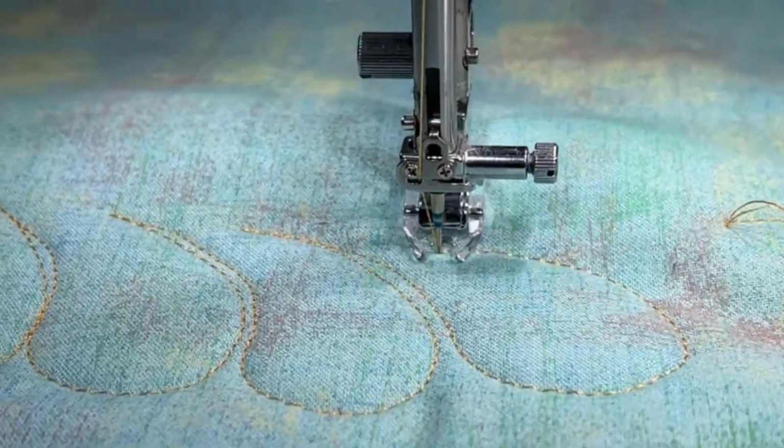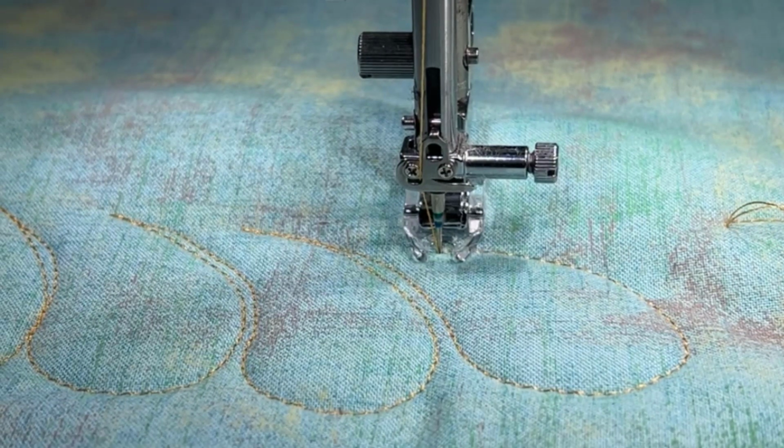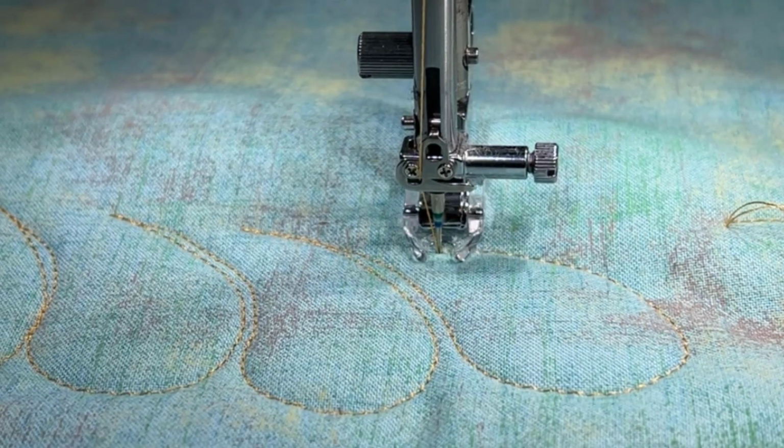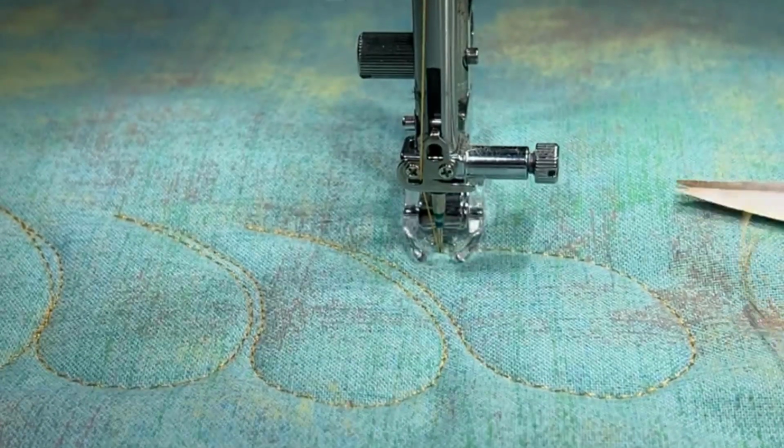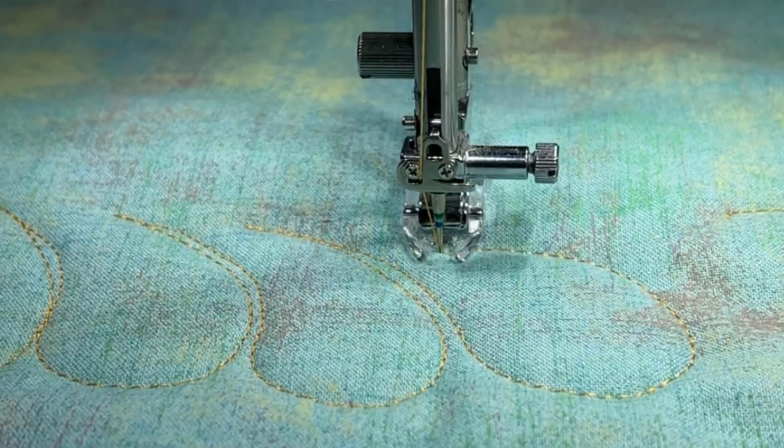All right, I'm getting close to my beginning, and I want to trim that up. Where are my scissors? There they are. So I want to try to just blend my beginning into my ending.